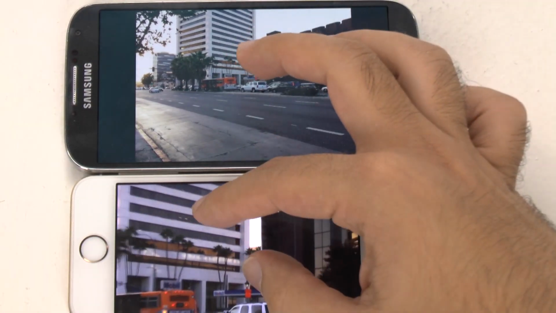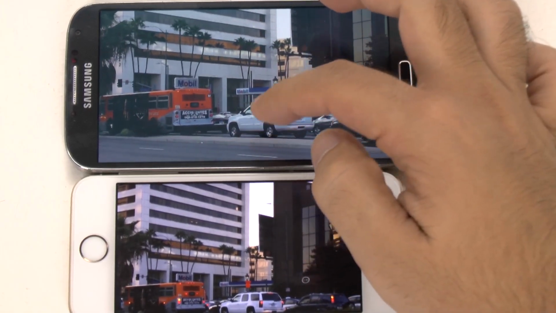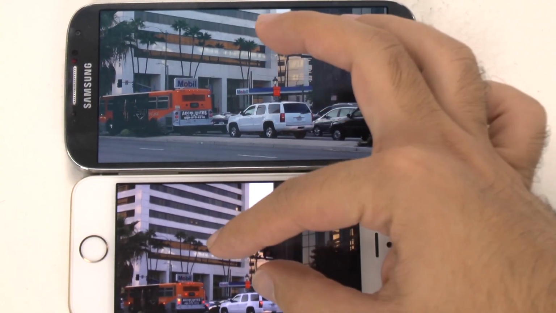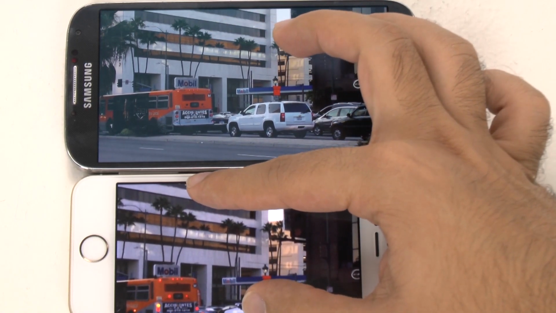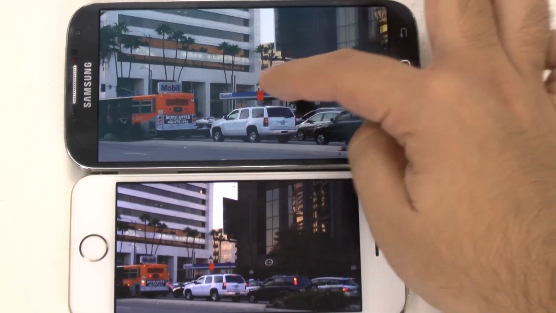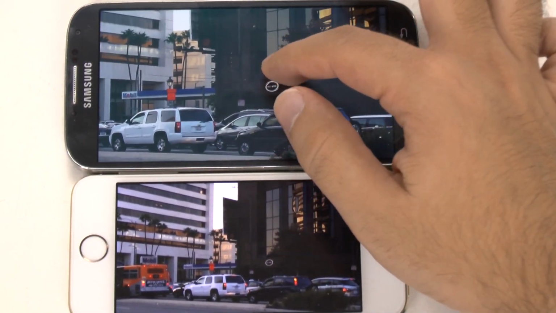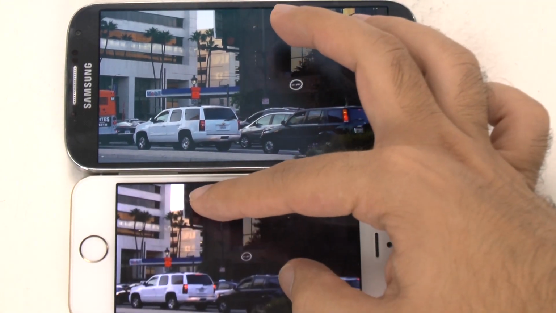And if we go across the street, you'll notice a bit more clarity on the mobile sign. Let me zoom in. On the mobile sign on the S4, as well as these signs over here for the parking, it just stands out a bit better on the S4 versus the 5S.